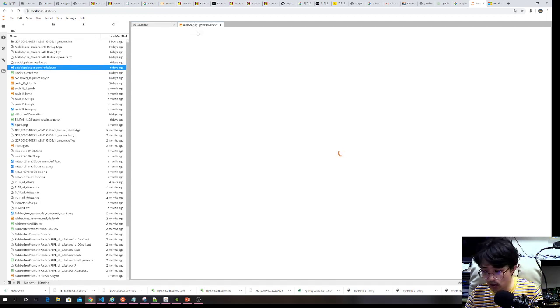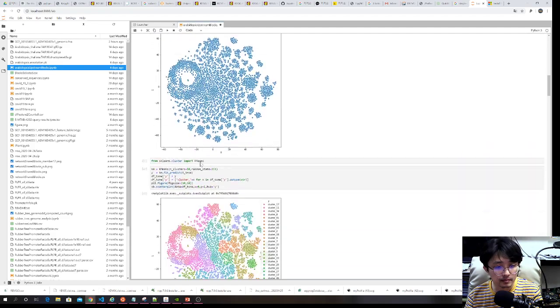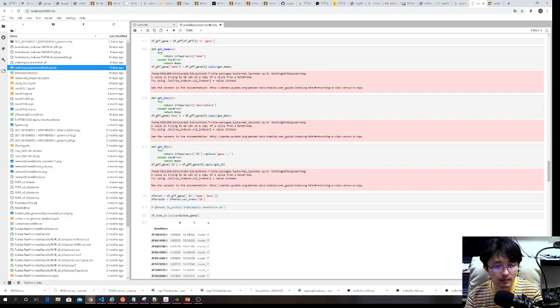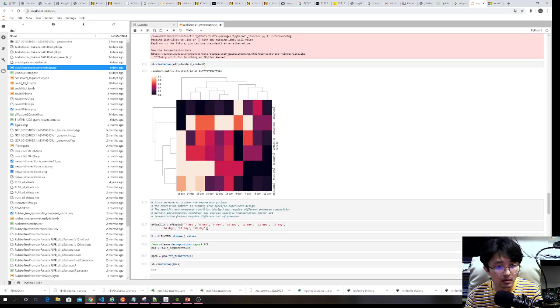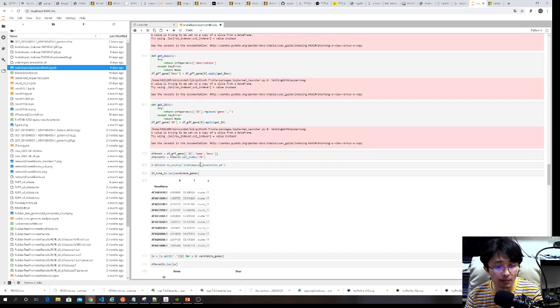We are working on the Arabidopsis sequence because we want to compare the expression data and the profile of the upstream blocks.